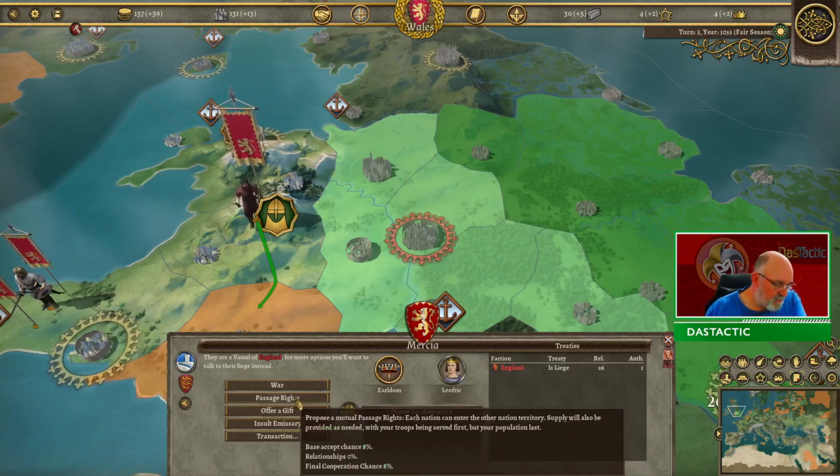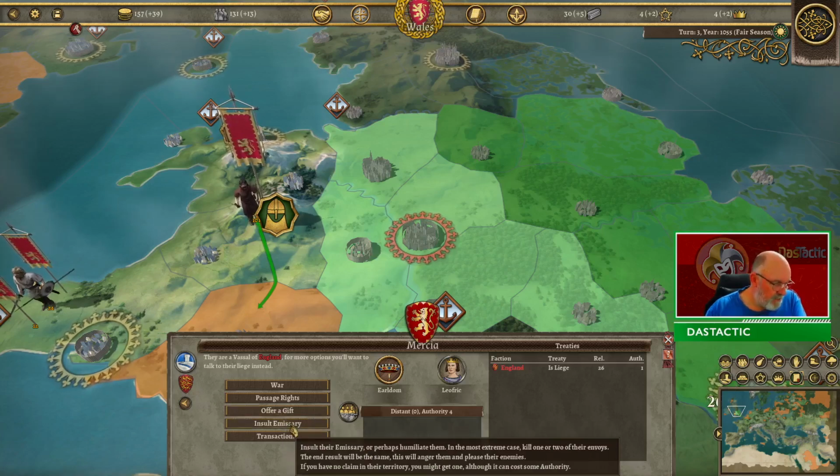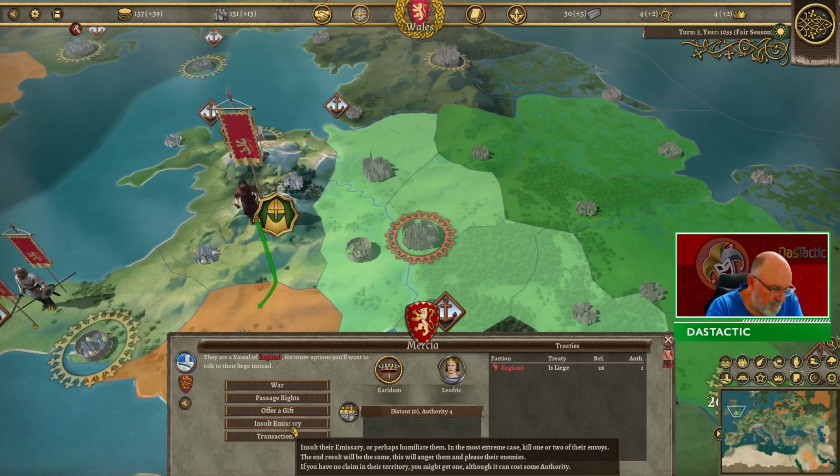Passage rights, it's mutual decision, offer a gift, so that would cost us money. Insult the emissary, perhaps humiliate them. In the most extreme cases, kill one or two of their envoys. The end result will be the same. This will anger them and please their enemies. If you have no claim in the territory, you might get one, although it can cost you some authority. So again, the cost of authority is something we want to avoid. So I'm not going to do this just yet.